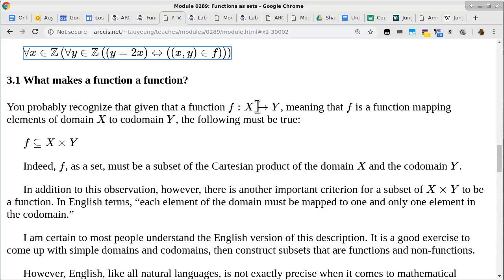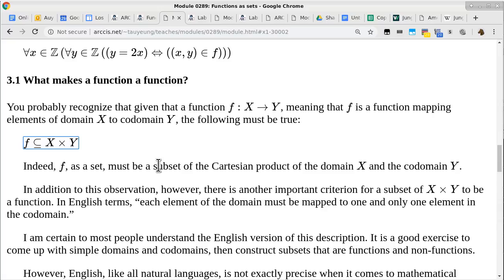The first thing you might have noticed is, given the function is mapping from domain X to codomain Y, we now know that if f is a function mapping from domain X to codomain Y, then f has to be a subset of the Cartesian product of X and Y. Is that making any sense to you?